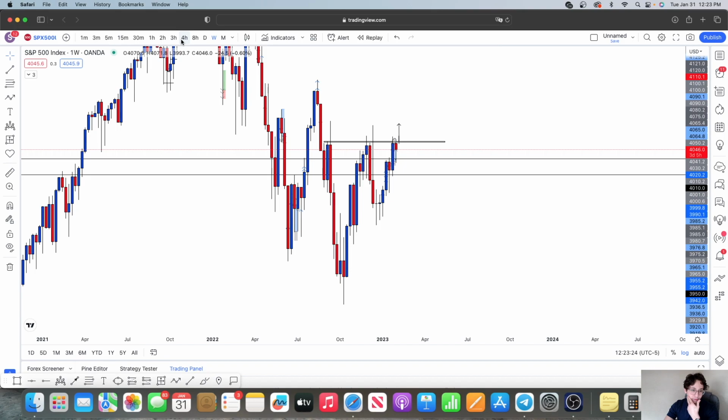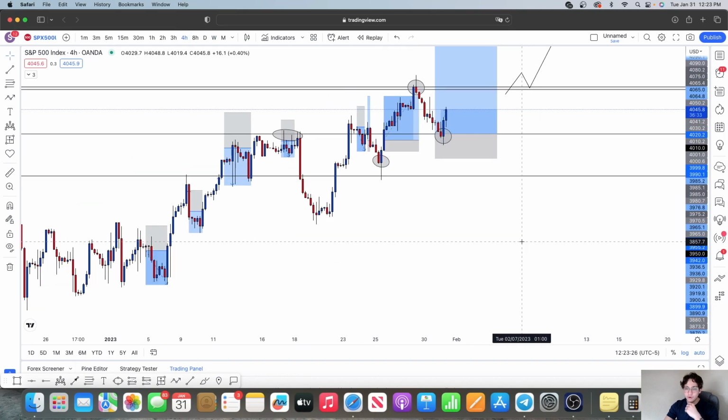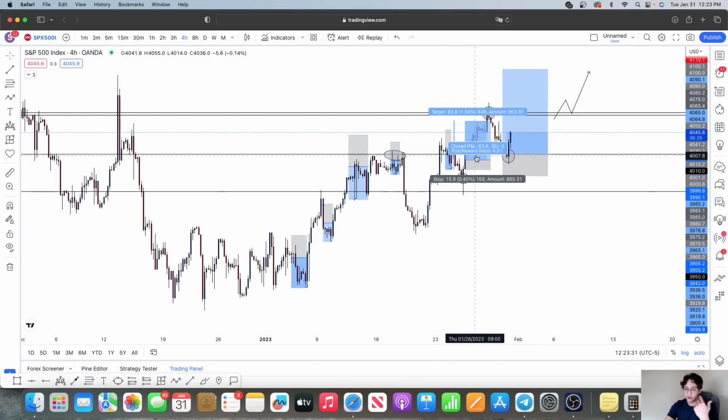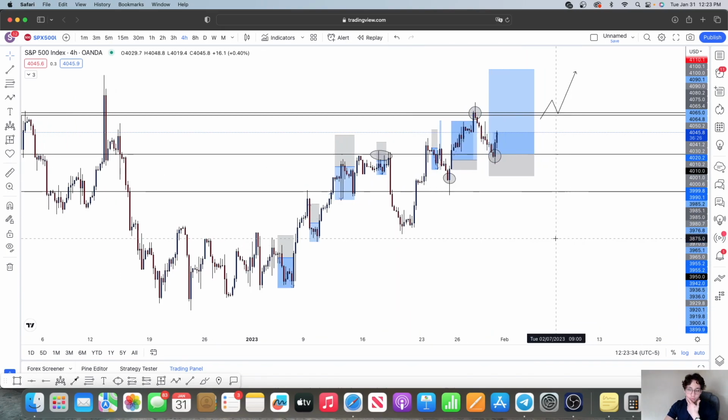So let's break it down to the 4 hour time frame. So a 4 hour time frame, clean structure, higher highs and higher lows. This was a trade that we also took last week that secured a 1 to 4 risk reward or 600 plus pips, right? So over here, let's focus on how the market was over here.